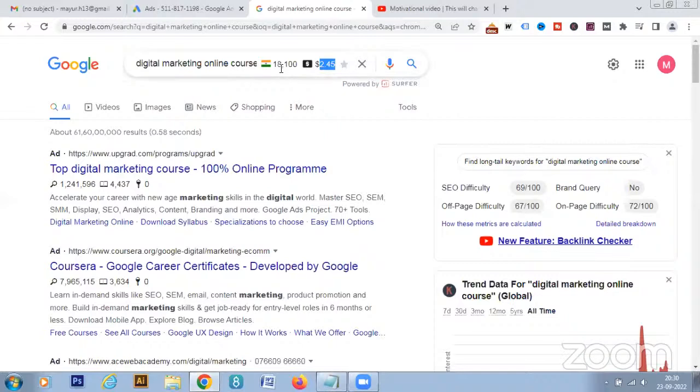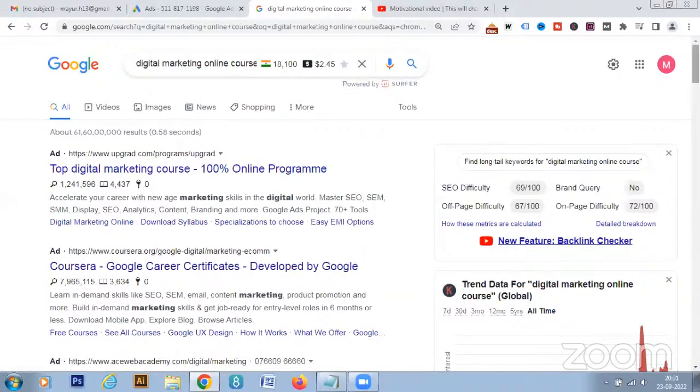So this is Keyword Surfer, where directly I'll be able to analyze whether the volume is there or not for this particular keyword, and for my Google ad purpose as well, what would be the cost per click that I could expect from this keyword. It is showing, as you can see, powered by Keyword Surfer here.